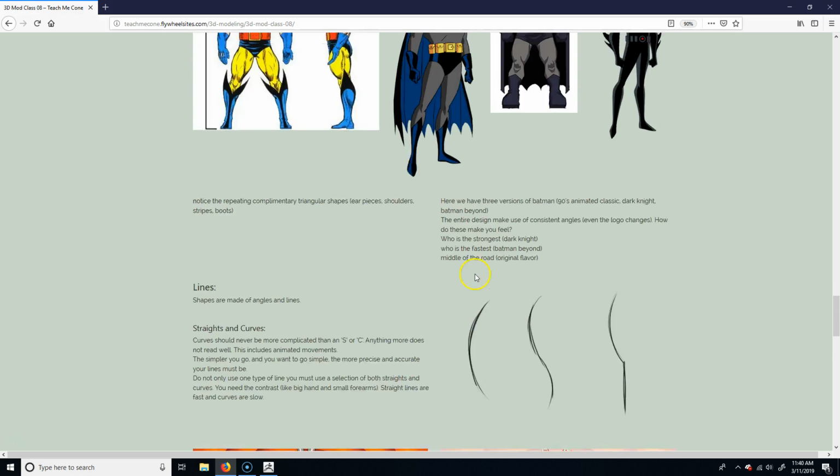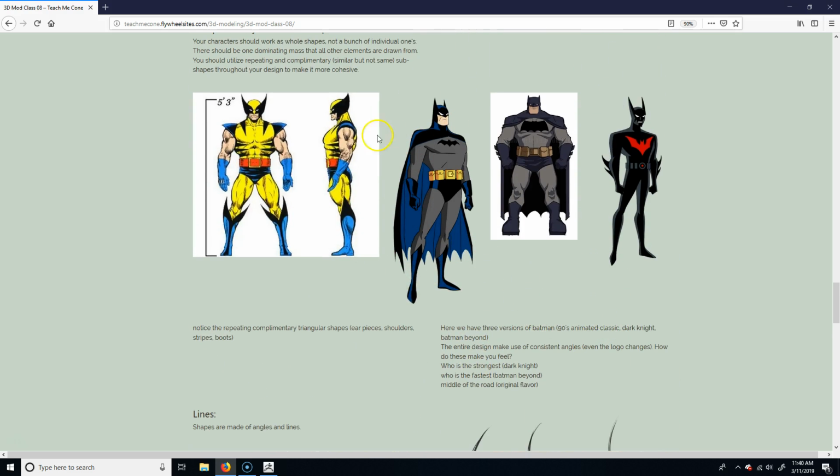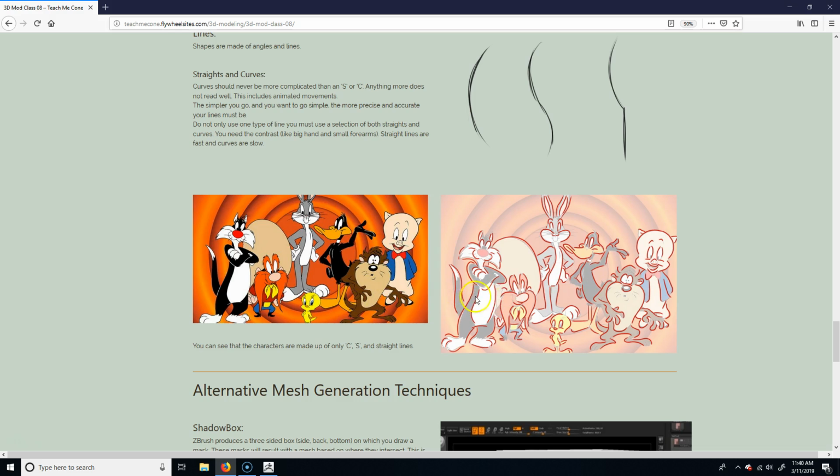You can even tell up here they do it. Kind of a C, kind of a C. Doesn't really have many S's going on in here. Well, these aren't really a great example. But you can look at most cartoon stuff, and even anime stuff, and they still follow the same general rule. You do not want to overcomplicate that basic form.